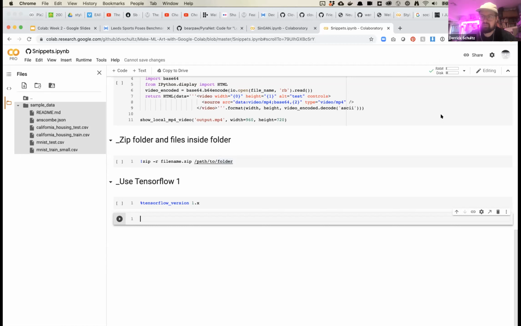Other questions? I ran into an issue. I don't know if it's an issue, but it was a warning, and it said connected to GPU runtime but not utilizing GPU? Yeah, so that happens. Basically, Colab would prefer you not use a GPU unless you need to.